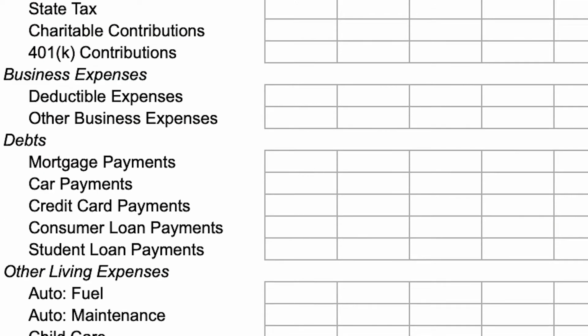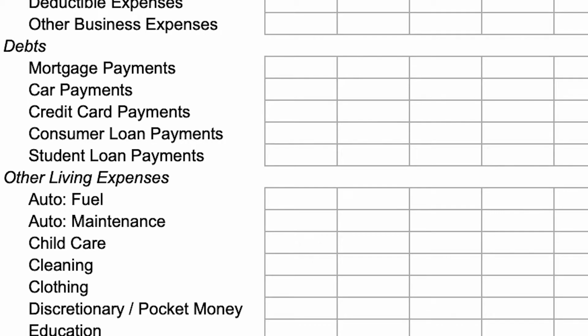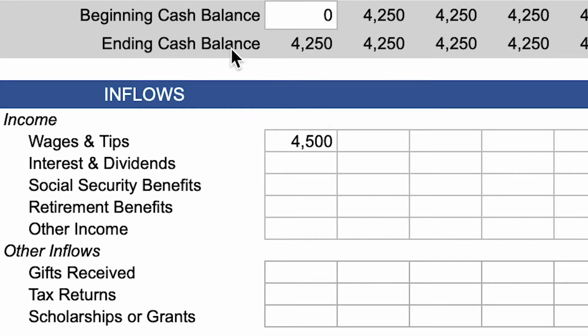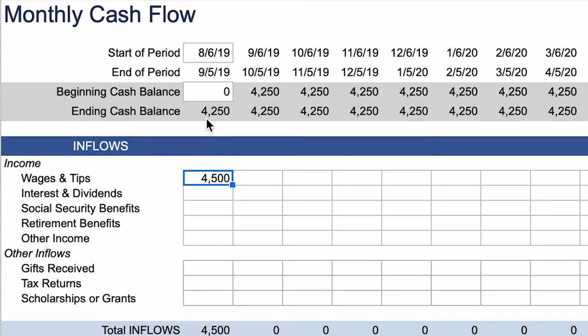And so as you add expenses or budget items, if you like to call them, the end cash balance will reduce. And that's essentially, if it gets to zero, that means you've kind of given every dollar a job, allocated or accounted for all of your expenses or all of the things that you need to get paid for. If it gets in the minus, then you're over budgeting.